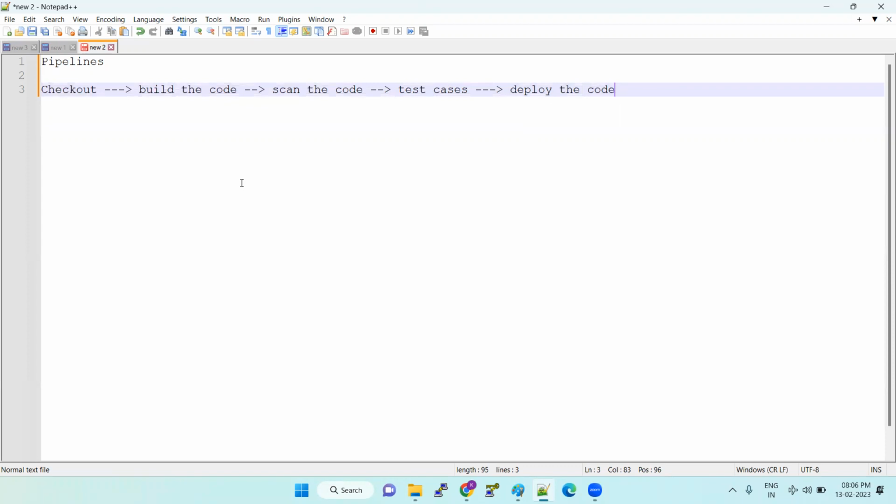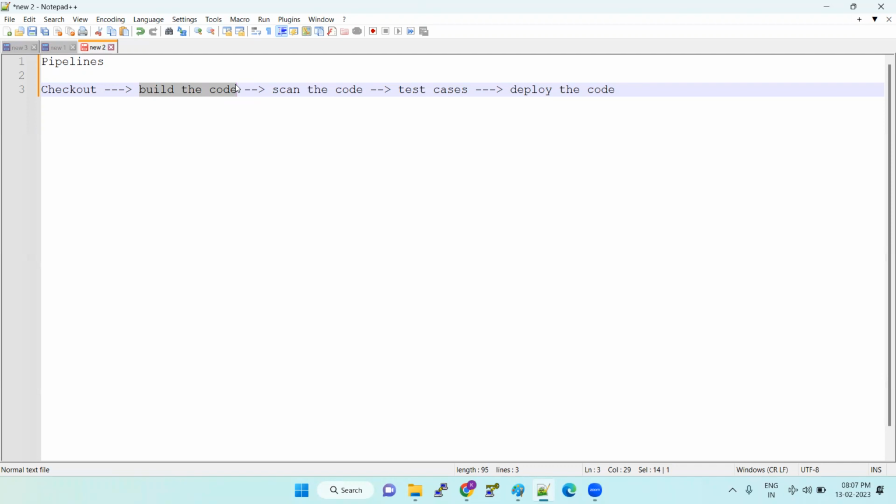We are not working on the development side, but as a DevOps engineer, we need to process the entire flow. Instead of having different things: if you want to check out the code, we require source code management. In order to build the code, we require build integration tools or build automation tools. Based upon the project and the programming language, we require the appropriate build tool.